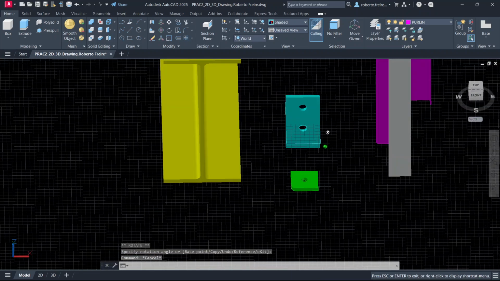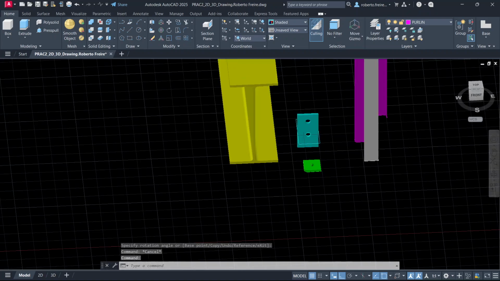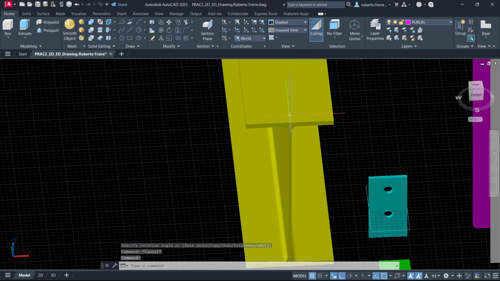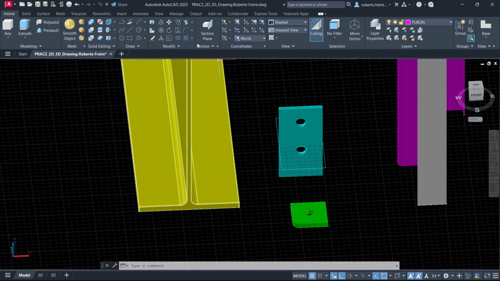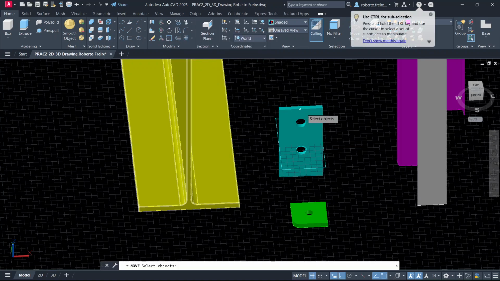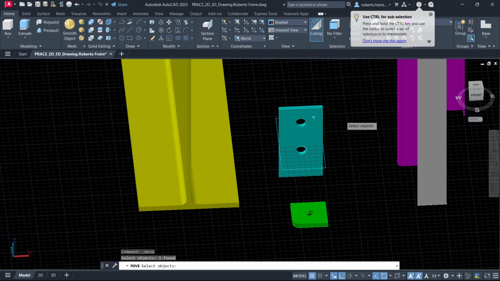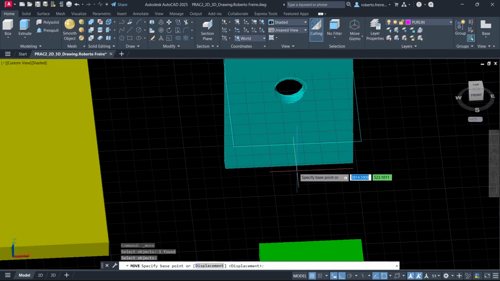Okay, after that I'm able to position this clip on the top of the rafter. How can I do this one? I can use the command move. Click on the command move, select your object, press enter, and then take the center. You are able to see the triangle midpoint.